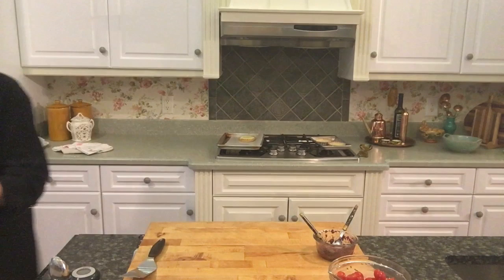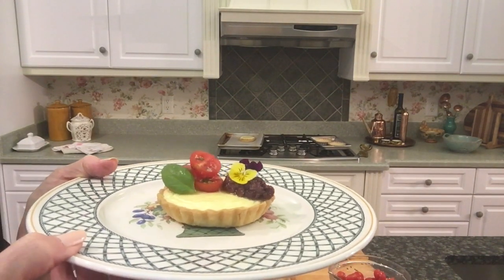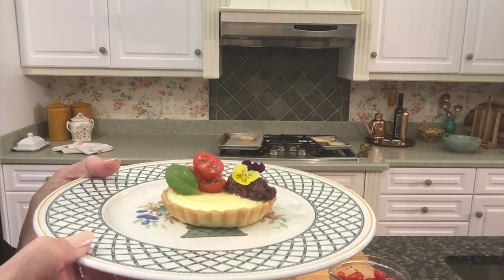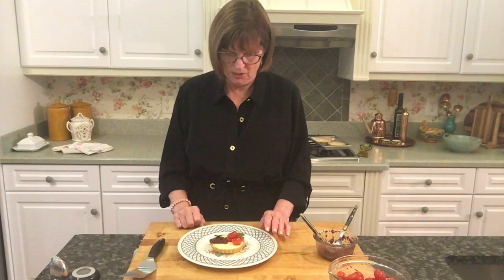So let's come around and show you our completed goat cheese tart. Make sure that it's set right in the middle of your plate. I think a glass of sparkling wine or a glass of rosé would be perfect for this tart.